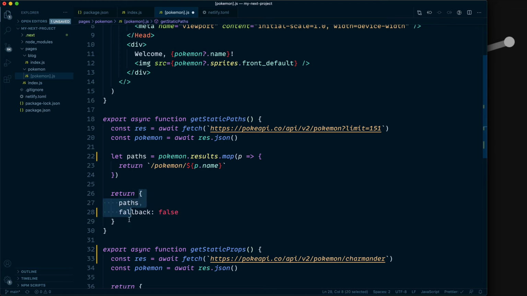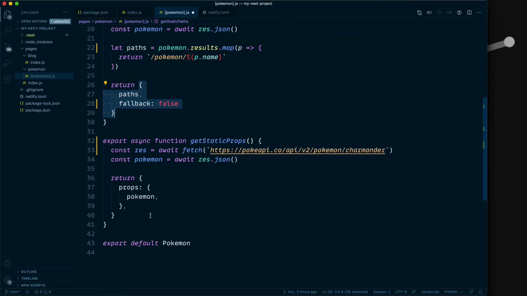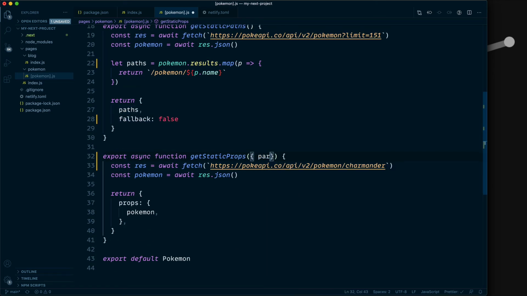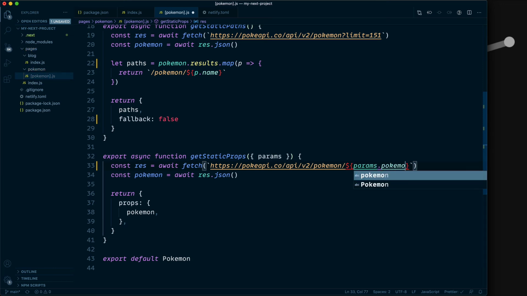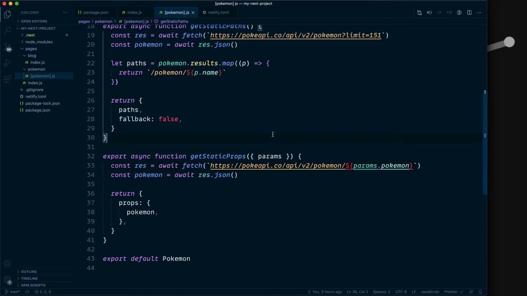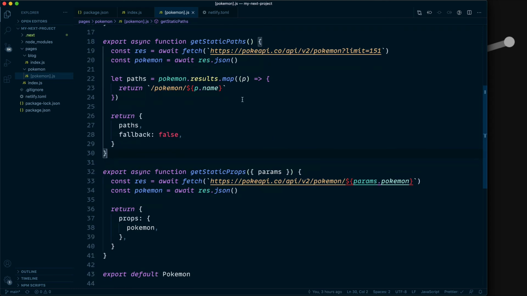So now that we've returned all of these paths, what we need to do is actually use the parameters that we get in there. And to use those parameters, we go back to our friend getStaticProps, and we're going to pull out params. Now, the variable that we want from params is actually the name of this file, so it's pokemon in those brackets. So what I'm going to do here is use this string and put a variable in here. So it's a template string, we're just using another variable, and we'll do params.pokemon, just like that. And that should be it. It should fetch all of those Pokemon names, use them, and then turn those into URLs.